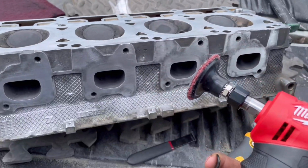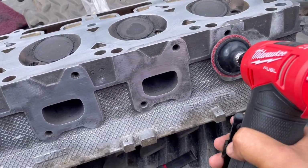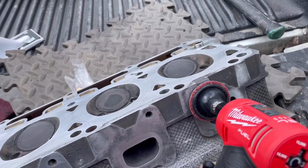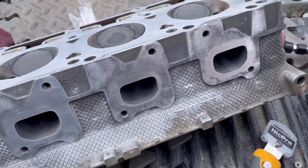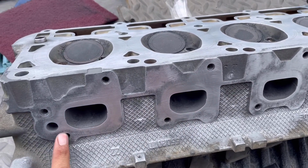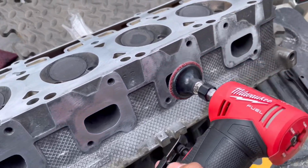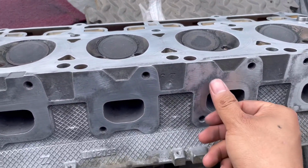Now I did use this, but I didn't put so much pressure. When I did, I wasn't tilting it. I was just being flat as possible, like this. It was basically right where there's a lot of carbon build up, all here. That's where I'm basically focused. But I didn't just focus here, I went over here too, just to make it even. I didn't go so much that it was digging into the aluminum.